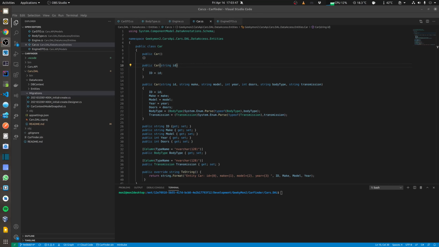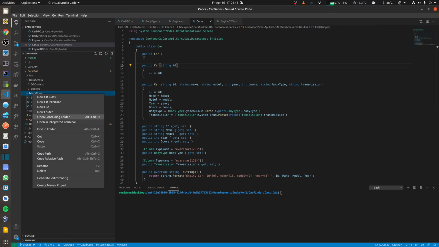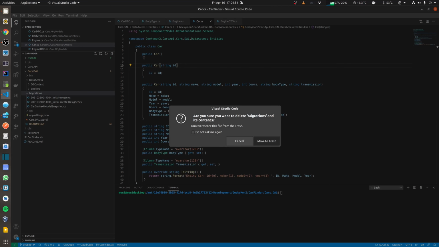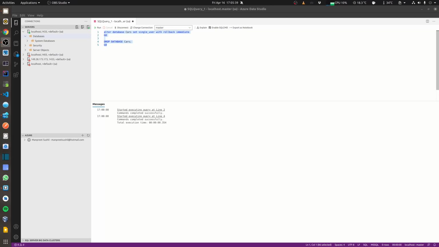Now let's go ahead and see how we can create the entity framework migrations. So I have already done the entity framework migrations previously, and that's why it has created this migrations folder. But what I'm going to do for this exercise is get rid of this folder, and I'll do my migrations from the beginning so that you can see and understand how it actually goes about creating my migrations. So let me delete the migrations folder first. And I have also ensured that my localhost SQL Server database does not have the cars database any longer. So I have dropped that database. So we're going to create it from scratch.